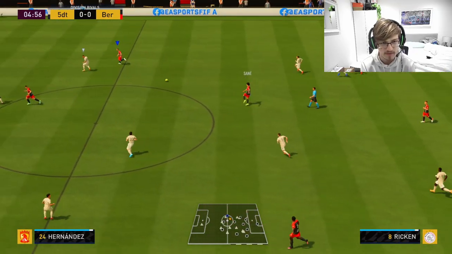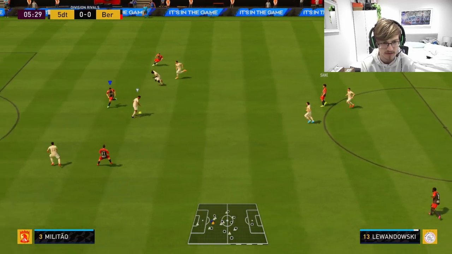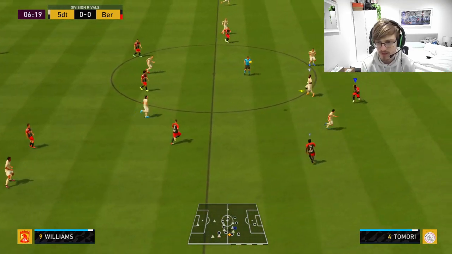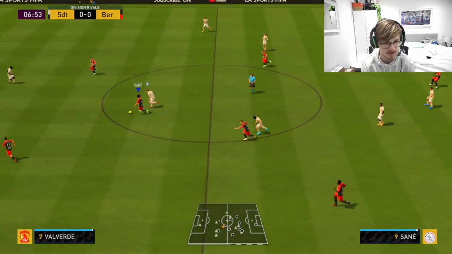Mike Maignan. Sane, look at this. Bank. Ricken tricks his defender. Lewandowski can't turn outside. Sane, I risked it for a chocolate biscuit and I didn't get my chocolate biscuit, guys. None of that. Oh, this guy's actually playing some cheeky through balls. Can't be having that, guys. Clear that. Kimmich, bang, light work. Sane.